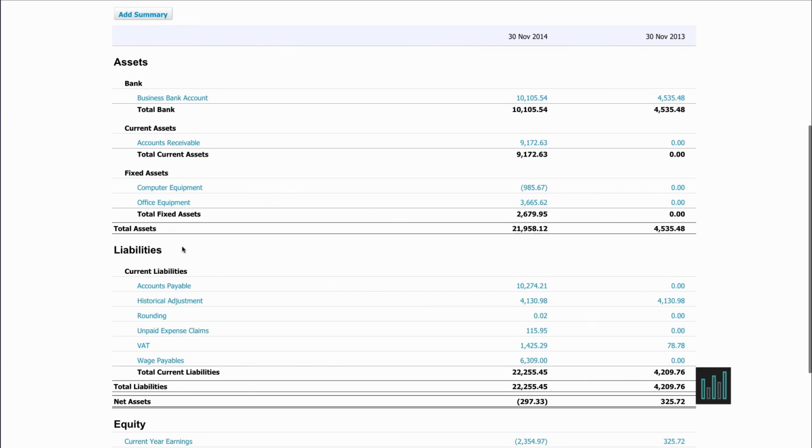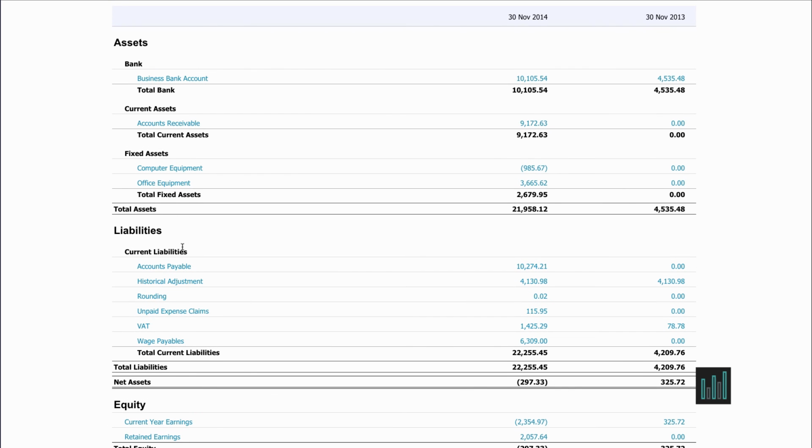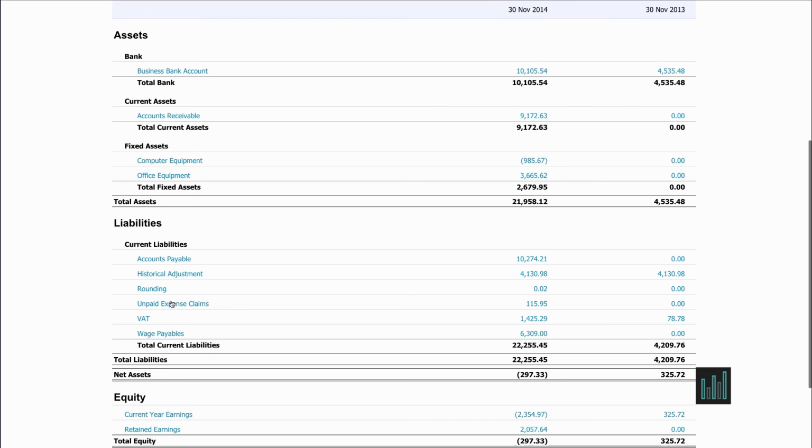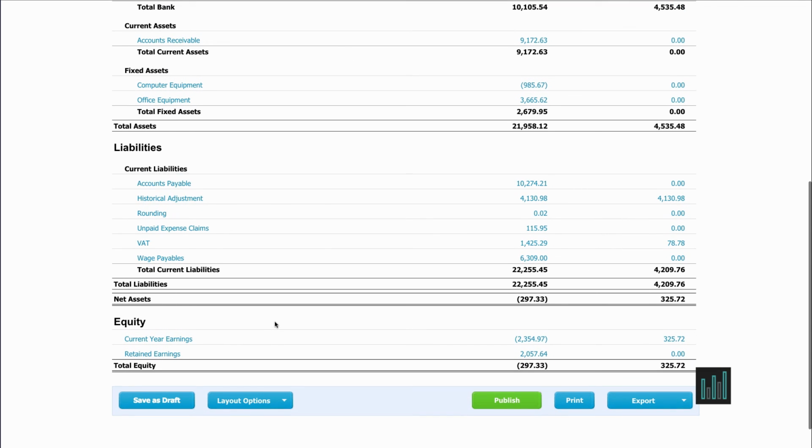So the assets minus the liabilities. So the liabilities are the money you owe to suppliers, and any other loans or the wages that you owe, all those types of things. So the assets minus the liabilities tells you what your business is worth at the present moment. And in fact, we have a negative equity in this particular business at the moment. It's not doing very well. It's made a loss in the current financial year, and we're standing at negative equity at the moment.